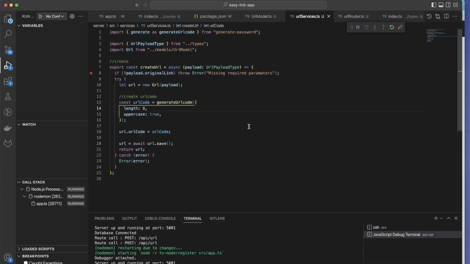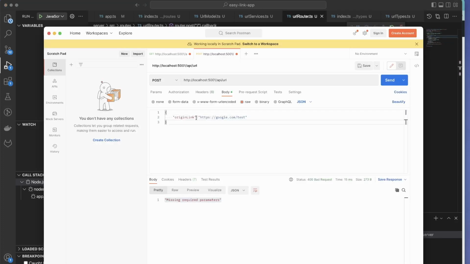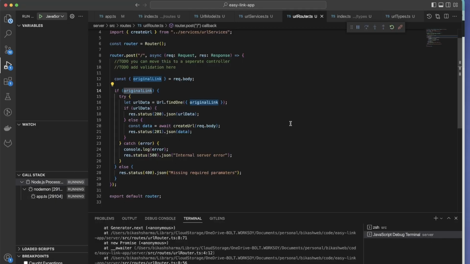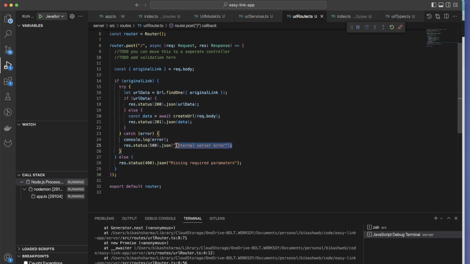Seems like it's not working properly if we don't have original link. So let's see if we have a typo, and we do have a typo. Okay, so internal server error, and that means we are getting here somewhere. Okay, so it means something is happening.